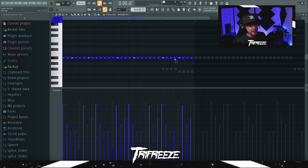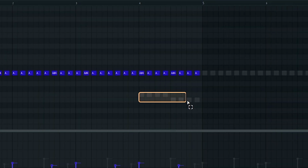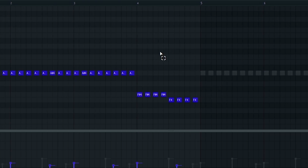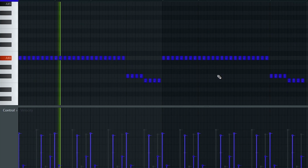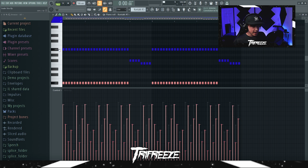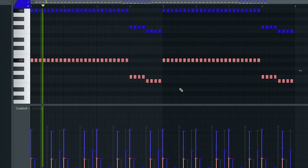And then over here, as soon as you get to the end of, I don't know, 4 bars, what you're going to want to do is find these notes that are right next to each other. Because you see how these notes right here and these notes right here in the scale are right next to each other. So basically we're going to pitch those down a 1 step down interval and then just paste all that over. And then just paste that whole thing down, select it, hit Alt X and just move that thing down a little bit.